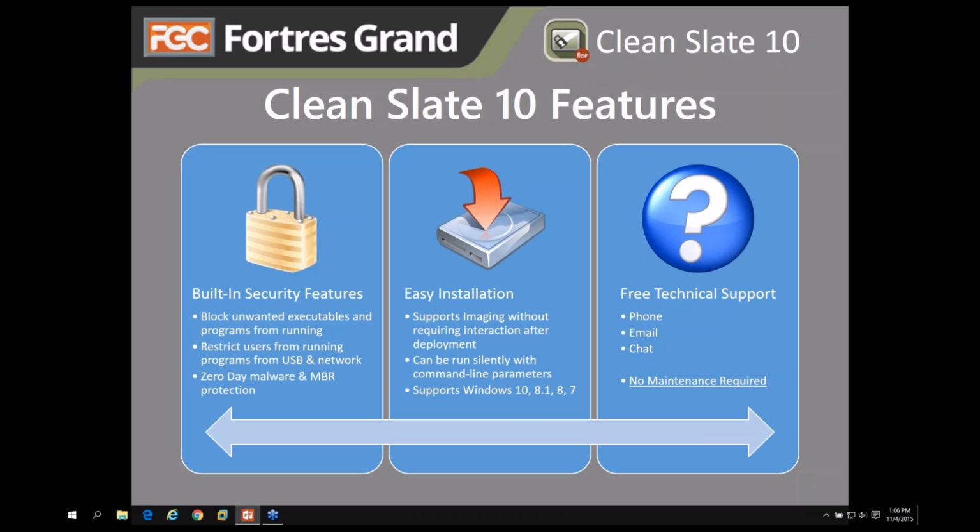The installation for Clean Slate 10 is very convenient and flexible because it allows you to image the installation without having to do anything afterwards. So we have a system imaging support mode where you can install Clean Slate before you create your image and then deploy that image with Clean Slate already on it so you don't have to do anything after the image has been deployed.